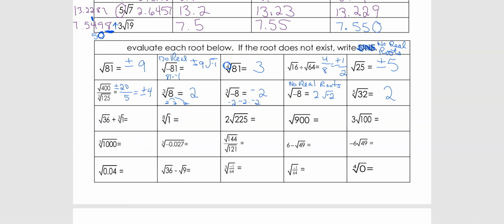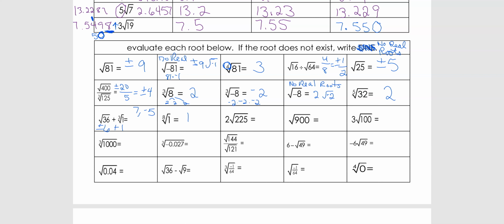Okay, so the next one's going to be a multiple step one as well. Square root of 36 is 6 plus 1, which is the eighth root of 1. So the thing is remember, square root of 36 can be positive or negative. So we have 6 plus 1, which is 7, and -6 plus 1, which is -5. Make sure you pay attention to that right there. All right, so the eighth root of 1, well, any root of 1 is 1, because 1 times 1 times 1 times 1, etc. is 1. So go ahead and make sure you keep track of that.